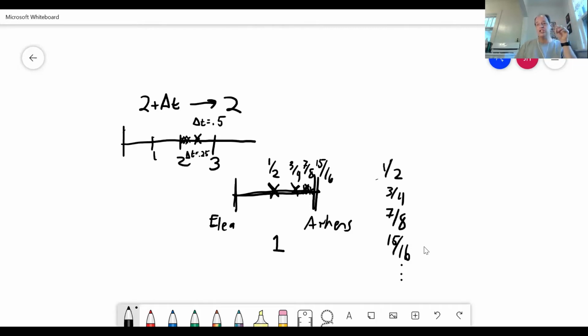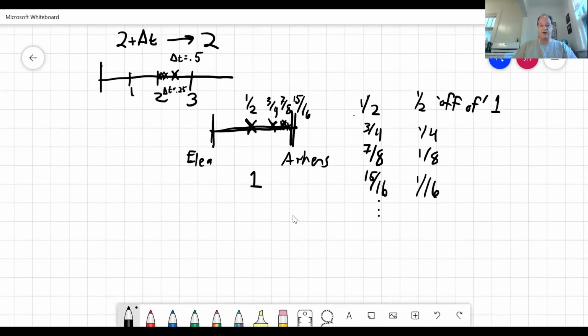Now, notice in each of these fractions, the numerator, the top, is only 1 less than the denominator. Now, if the numerator and denominator were the same, that would be 1. So this is really 1/2 off of 1. And this is a 4th off of 1. And this is an 1/8 off of 1. And this is a 16th off of 1. We're getting closer and closer to 1 EA unit. What we're going to do in this case is we're going to say that Athens is the limit of this journey. It is the limit of this process.